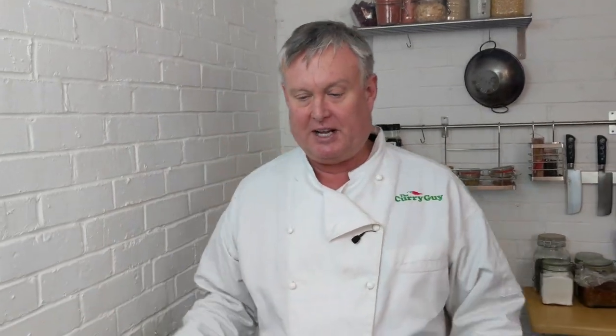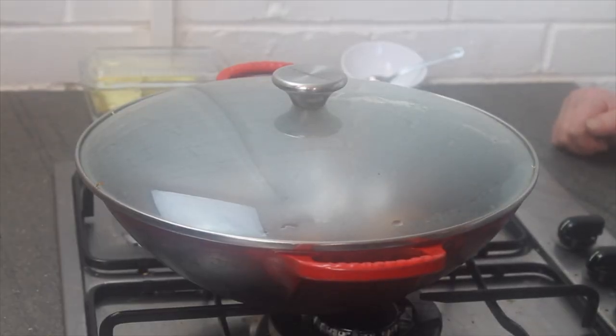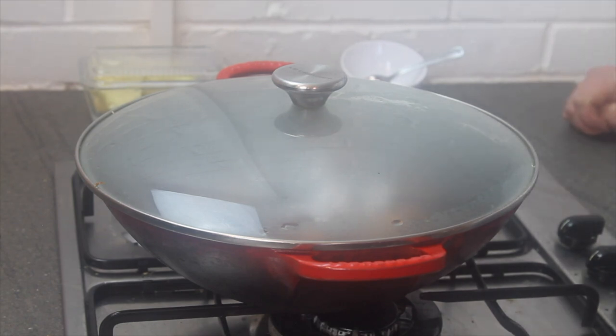We're going to let it smoke for about 10 minutes. It's going to fill the pan up with smoke, and when the smoke subsides you'll know it's done. As you can see looking down at it, it's really nice. This is cherry wood lumpwood charcoal — you're not going to get that at any curry house, so it is quite special. Go for the best lumpwood charcoal you can get. You can use briquettes if you'd rather, but lumpwood charcoal tends to give it a really nice natural flavor. We'll let that smoke and come back for a taste test.